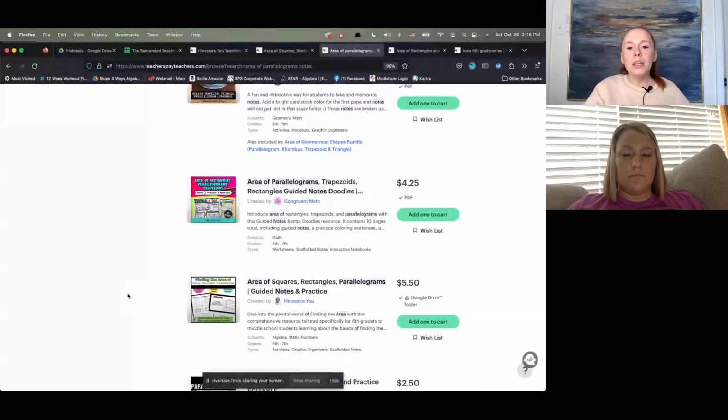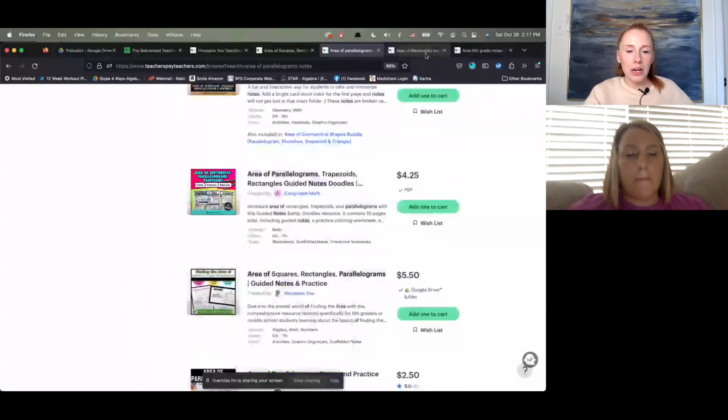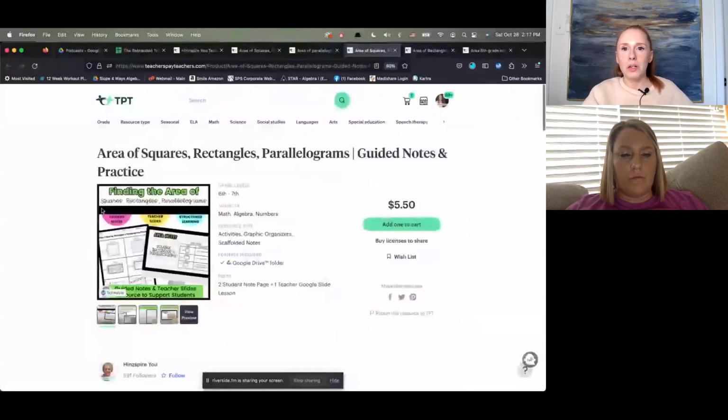But when I'm looking at this in search, I can't read anything on your cover. Now, granted, my vision is not that great. So maybe somebody could make out finding the area of, I know it says that, so I can kind of make that out. But just in scrolling, sliding, I can't read any of this. If I hover, I can read, which is great, but I have to be interested enough to hover in order to read it. So a couple of modifications that I would consider making, and I'm going to pull this up on the bigger screen here. I go to the actual product itself so that we can see it.